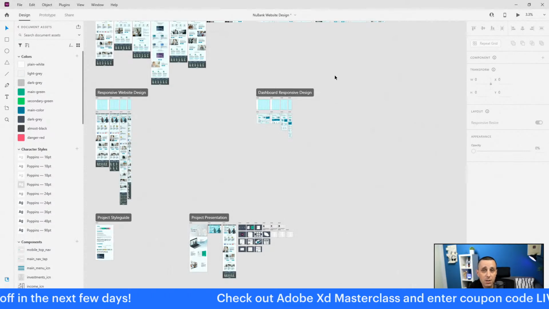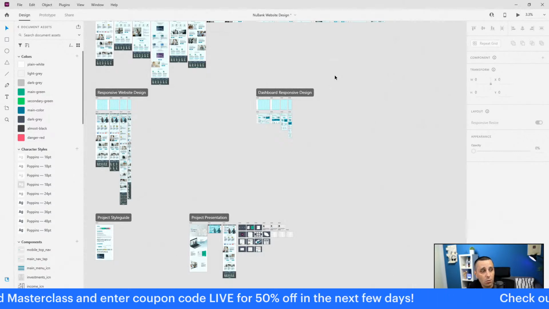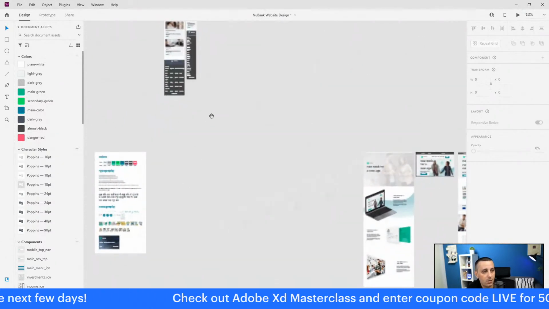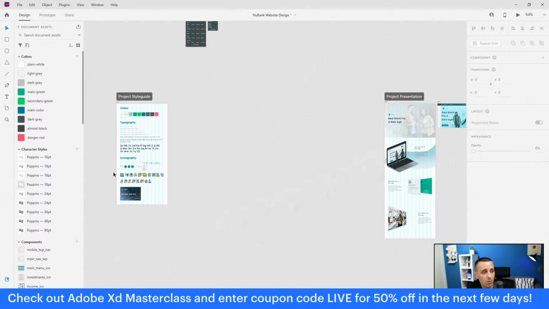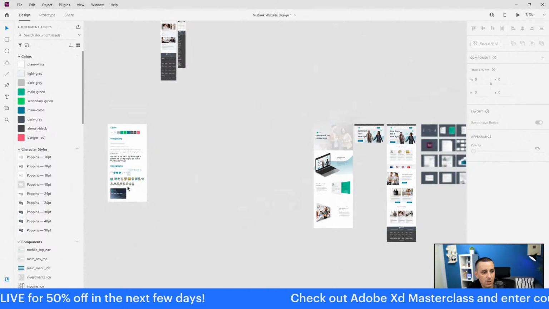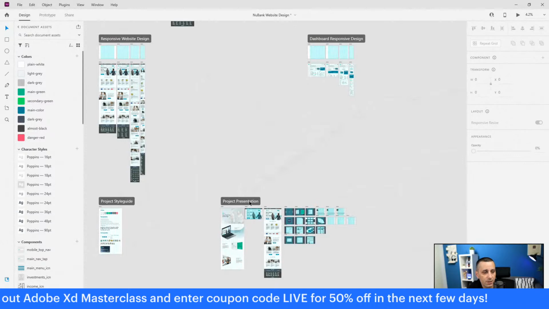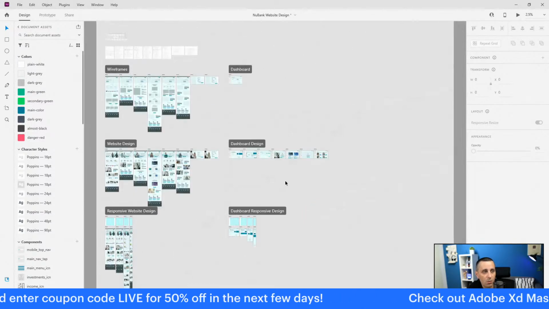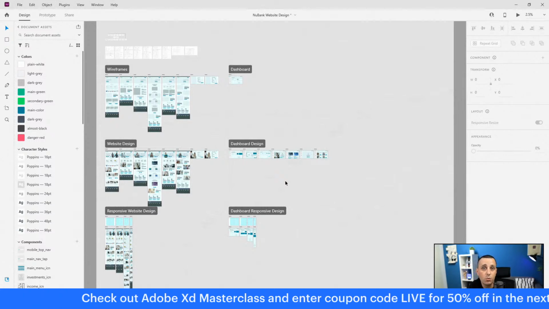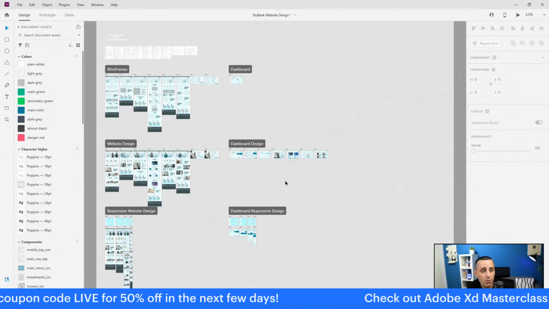So inside of those lessons, I'm going to take you through step by step as to what you need to create in order to achieve that responsive design. Finally, I'm going to show you how to create the project style guide, which you can share with your developers, with typography, with colors, with iconography, and all of these things. We have some graphics inside. And finally, we are going to also tackle the project presentation, and I'm going to explain to you how can you present your project at the end and how can you actually show it to your clients. So as you can see, there is quite a lot that is done inside of this course.